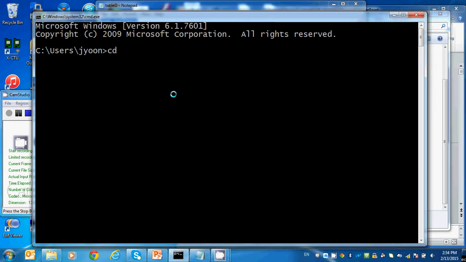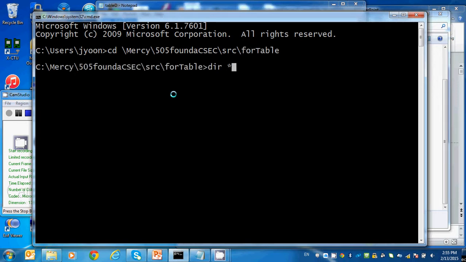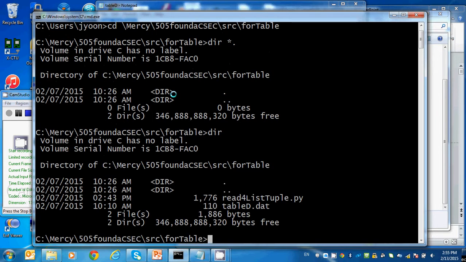Okay, let me change the directory. Mercy 505, SRC, and maybe, yeah, I have that file table d.dat as you can see here, and that is this file.